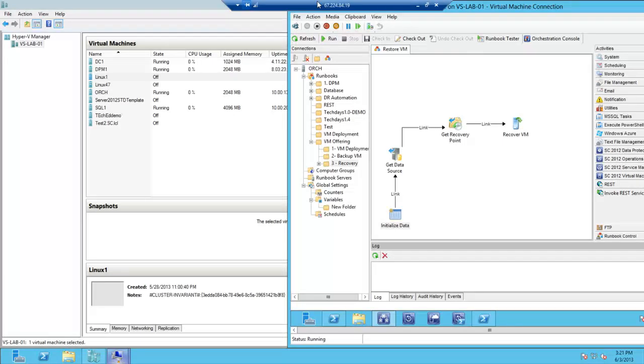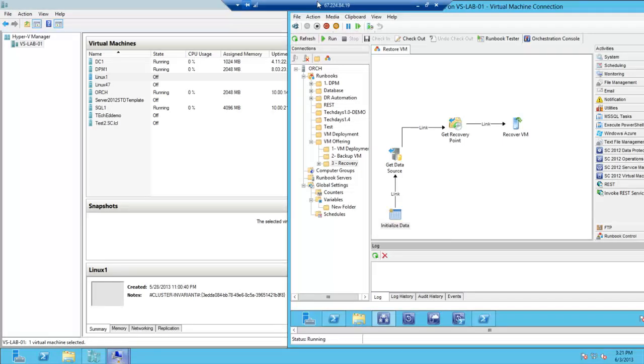With this self-service concept, you can have the application admin fill it in and say, this is what I want restored, and this is where I want it. Go ahead and please approve or deny this. Based on your approval, it'll automatically kickstart this process, which in turn restored Linux 47. As Anur is saying, this is a starting point, but you can add on to the runbook and go more granular, such as at what date you want to restore. So it's fully customizable.